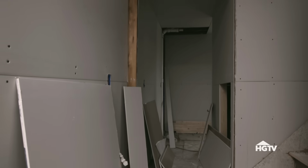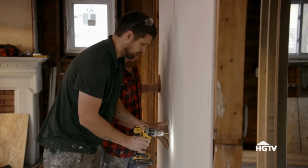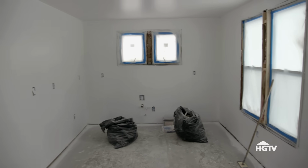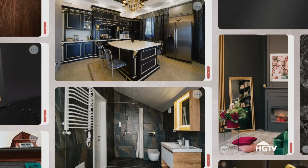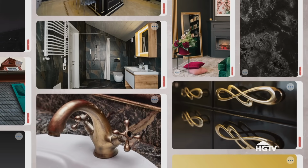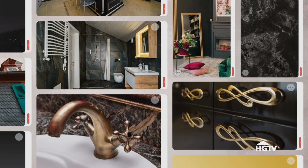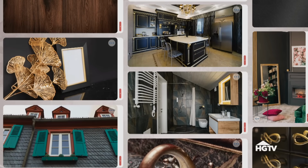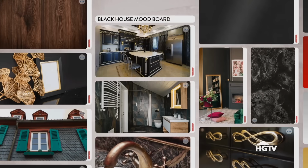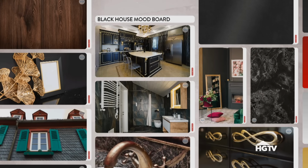I actually really like that bathroom addition. That would be super nice. But the layout only gets you so far if you don't have the right design. And I am going super dramatic with this house. I'm going to do something I've been dying to try for a while. All black. I mean, everything. The paint, cabinets, trim, furniture will be dark and dramatic. Gold accents and finishes will bring a splash of luxury throughout. Bold is an understatement on this one. The Black House.